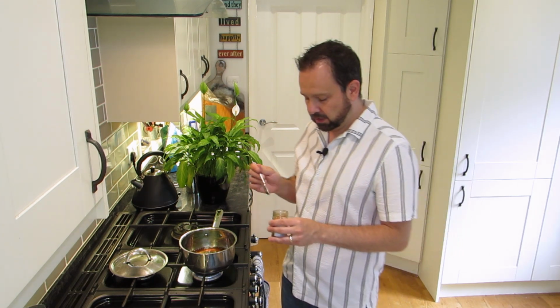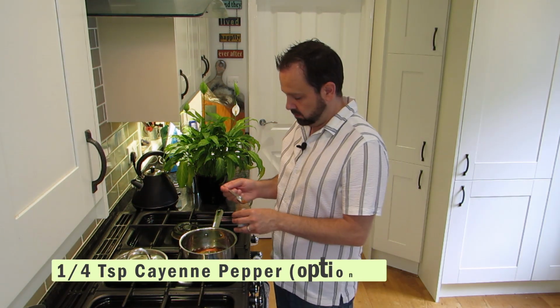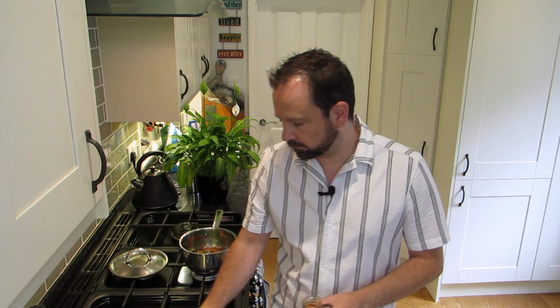And we're going to add in, and this one's up to you, I'm going to put in a little bit of cayenne pepper. Now that just gives it a little bit of fire, a little bit of edge to it, but you don't want too much. I mean, it would be a very strange relish if it was hot sauce cucumber. So I'm just going to add in probably about 1/4 teaspoon. And that will be enough for this. And then we can add in our veg.